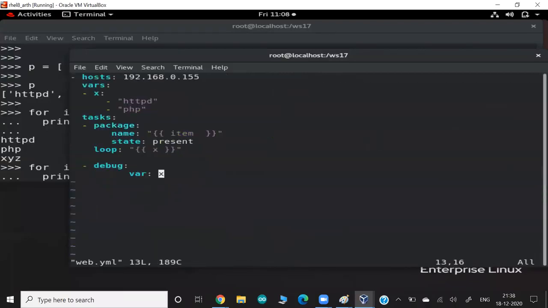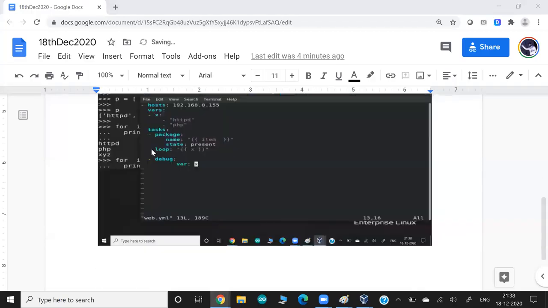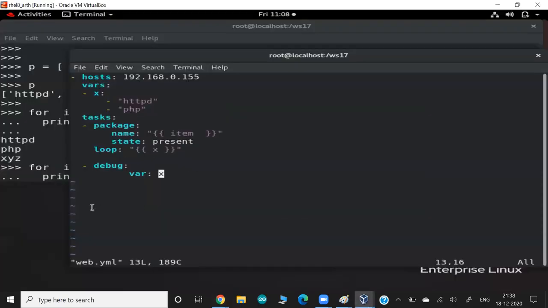Let me explain in this way. This is a very straightforward example. I just wanted to show you one small use case plus how to use the loop here. But there might be a possibility you have a little bit more complex data structure or data type here. What I mean by this?